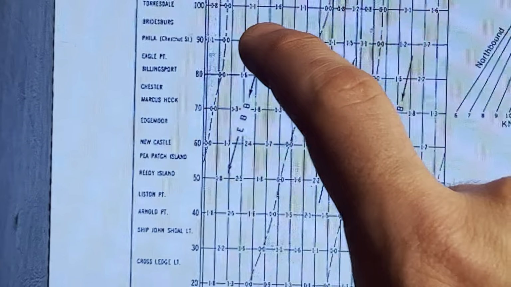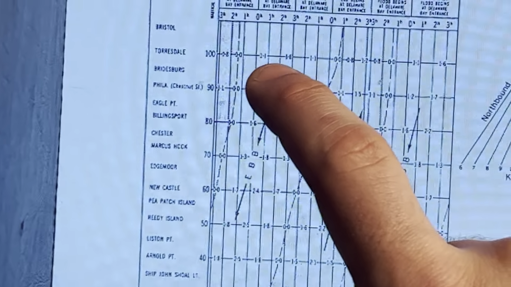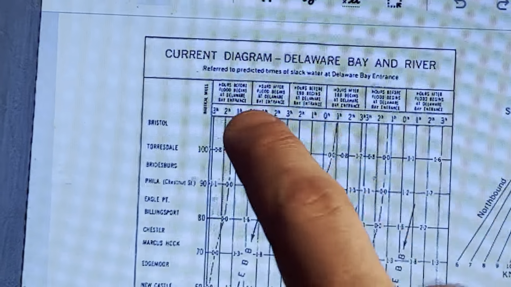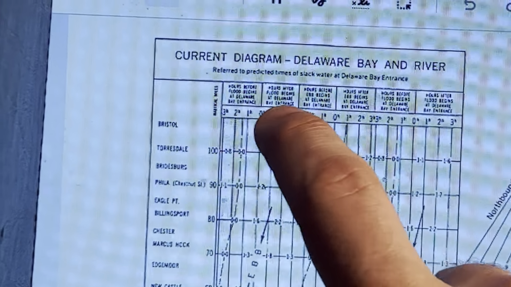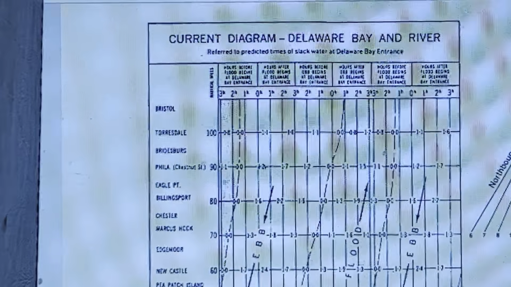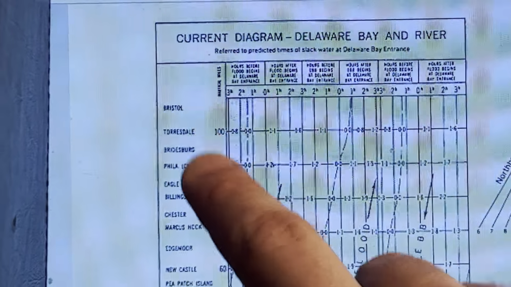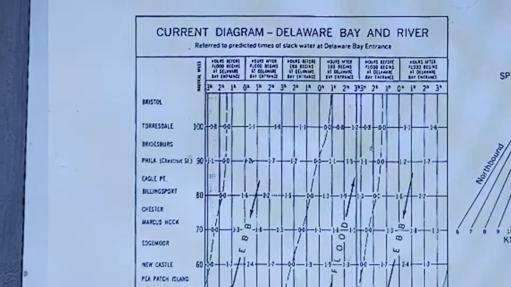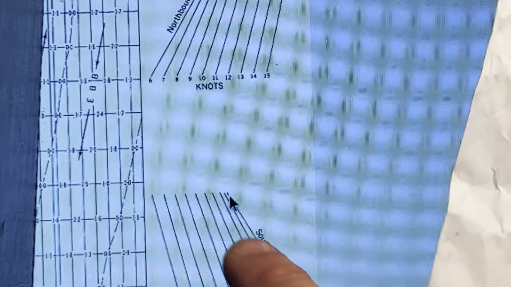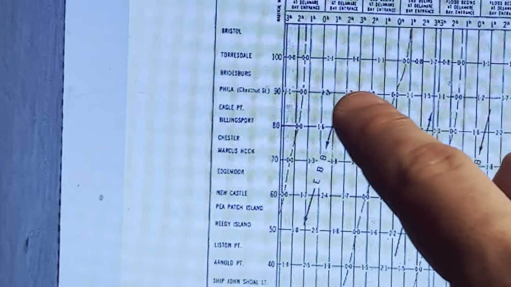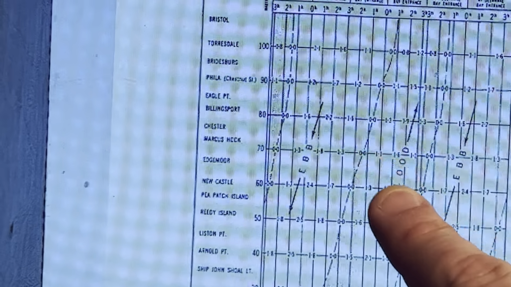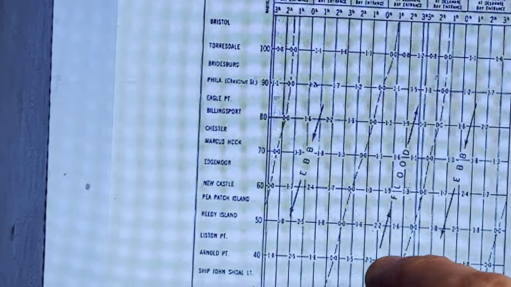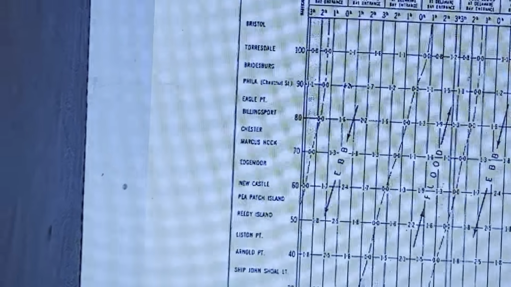You pick your starting location, you place horizontally. You select your horizontal location based off of what period of time you are before or after the flood or ebb. Pick your vertical location based off of what location you're in. You pick your angle based off of your speed and whether you're headed south or north. And then you just follow that line down and see where you will cross into an ebb current or a flood current and what your speeds will be at each place.